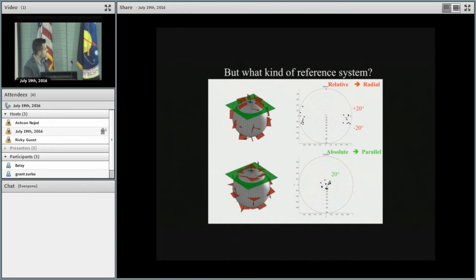In the case of the absolute reference system, here we are just looking north, so basically we are looking in this direction, in this case, right here, and this is the North Pole, let's say, of the feature that we are considering, and all the possible planes, in this case, these that are parallel to this, they are in specific locations, but the vector of their orientation is looking north or south, and they are all clustered around 20 degrees far from the north here.